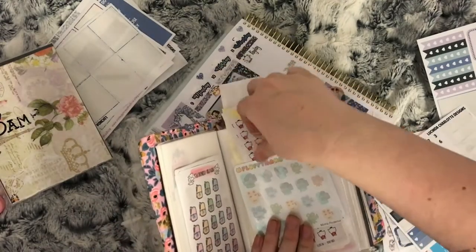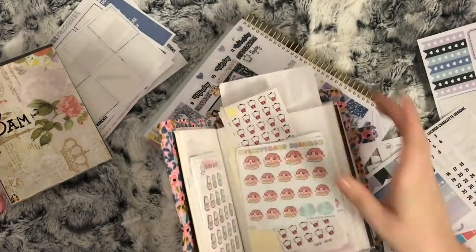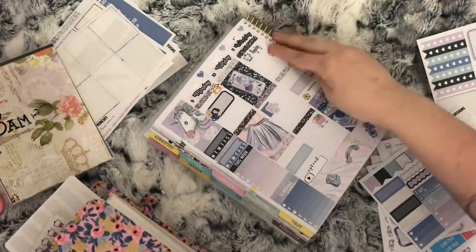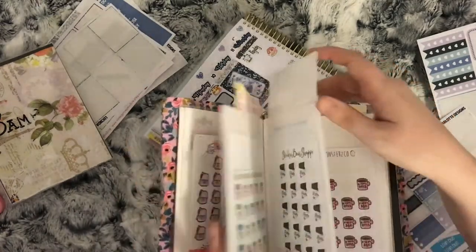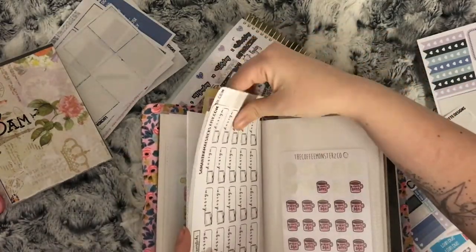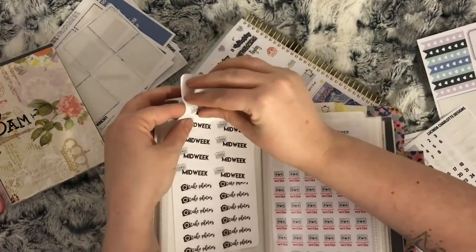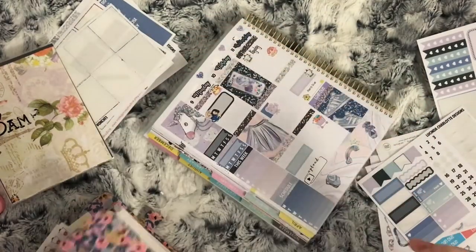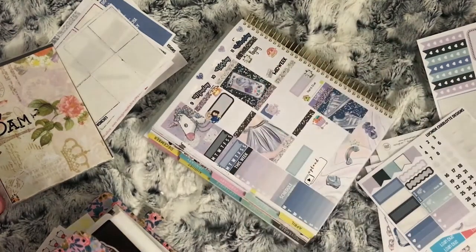Then I put in a Fluffy Marrow Designs edit sticker to mark that I need to edit the monthly flip through ready for Thursday. And also take out a midweek sticker from Samantha May Sticks to mark that I want to share my midweek spread on Instagram.